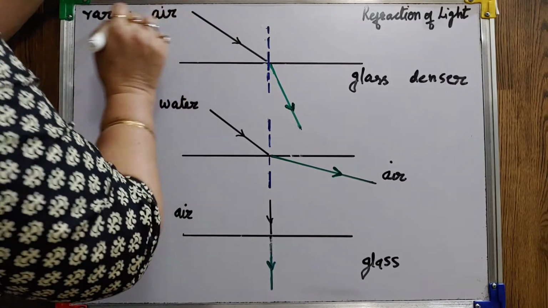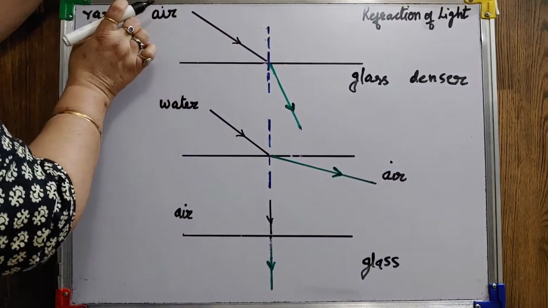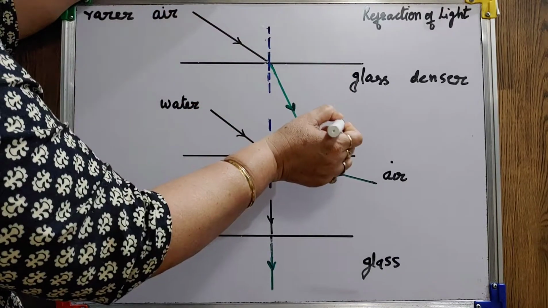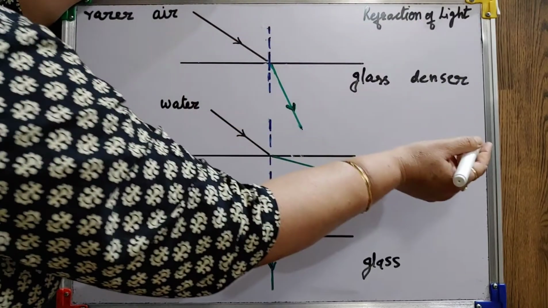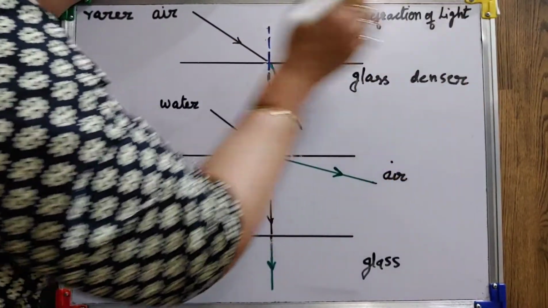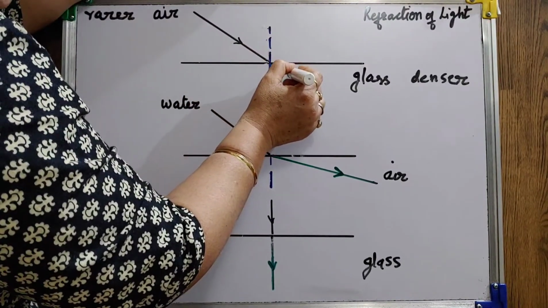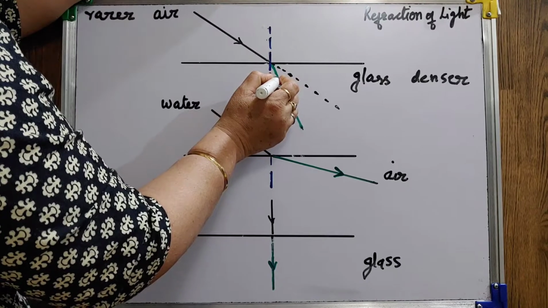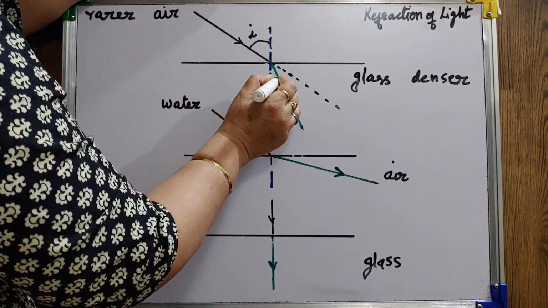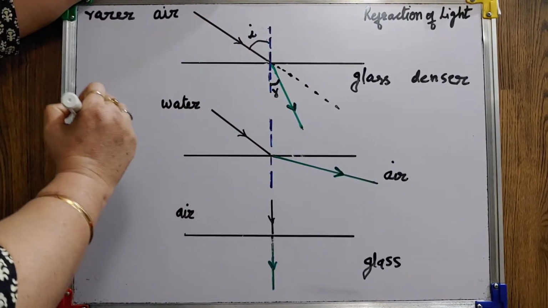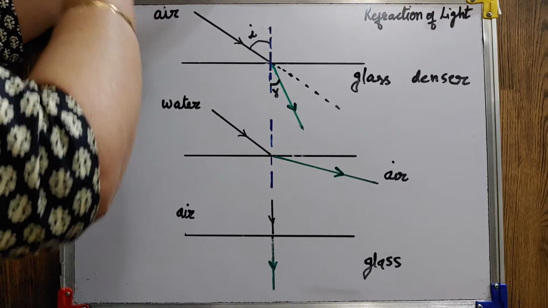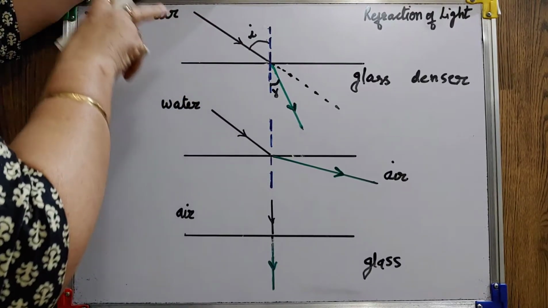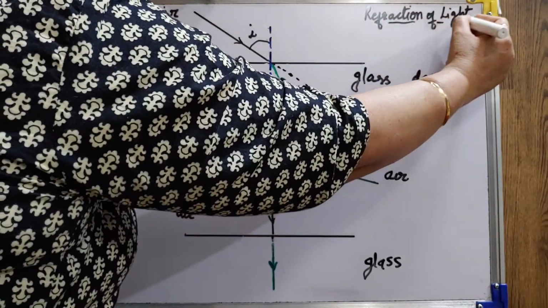Now when light travels from a rarer medium to a denser one, here I have taken air as the rarer medium and glass as the denser medium, as the ray travels from air to glass, the speed will decrease because the second medium in the pair is denser. Because of that, it will deviate from its normal path and bend towards the normal. This is our angle of incidence and this is our angle of refraction. So, when light travels from one medium to another, due to change in its speed, the ray deviates from its normal path. That is known as refraction of light.